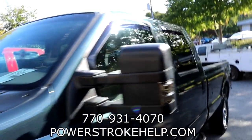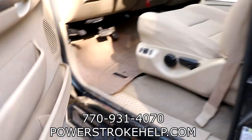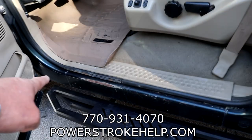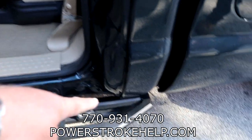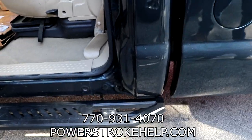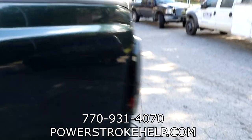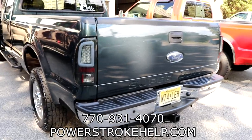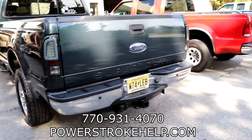So we got a full repaint on this truck. The doors were changed out — front doors were changed out. He had rust along the bottom of his doors, but the rockers are in good shape. And most importantly, the cab corners — if you get rust back there in those areas, it's very difficult to straighten out. His bed is nice and straight and clean now. The paint looks fantastic. They do a good job at that place. COVID freed up some production space so we could fit this truck in.